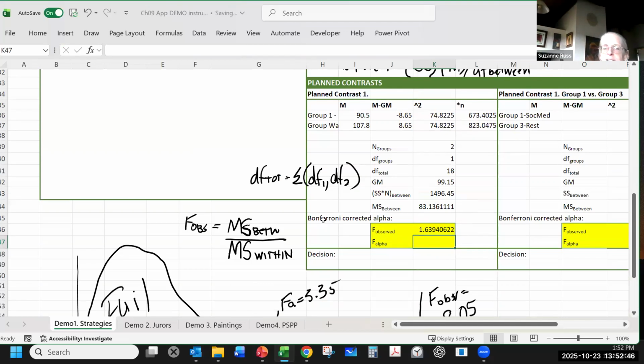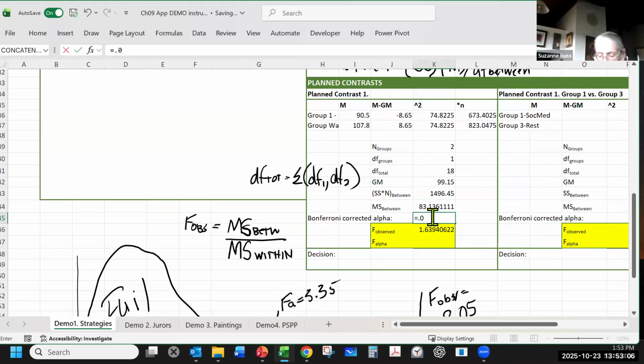Let's find out what our cutoff point is, but we need to do this Bonferroni correction, which just means we divide alpha by the number of tests. We are doing two tests, this one and this one. So we take alpha and divide by 2.